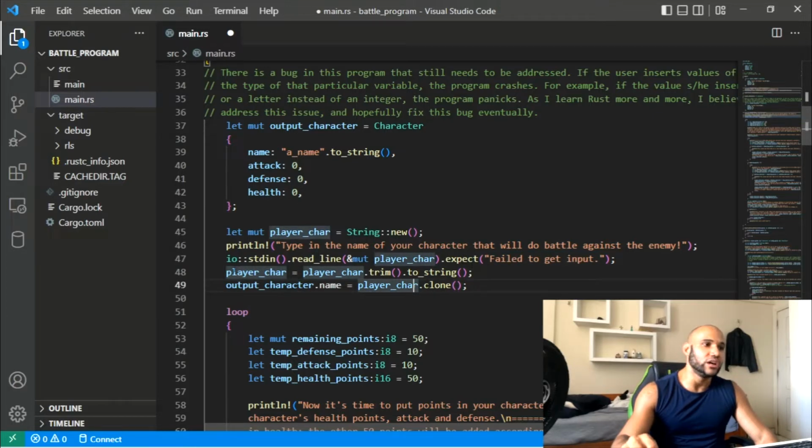And now that we've read the line, player char is gonna be equal to player char.